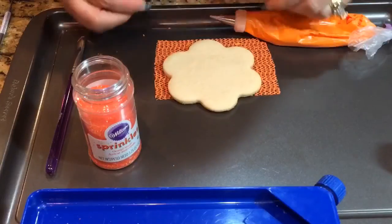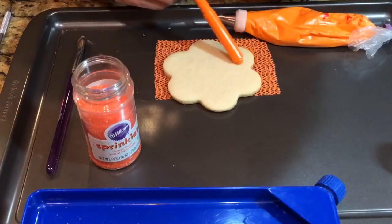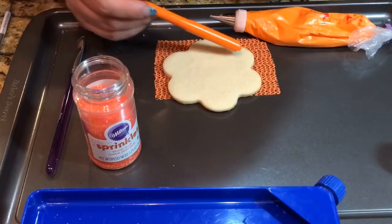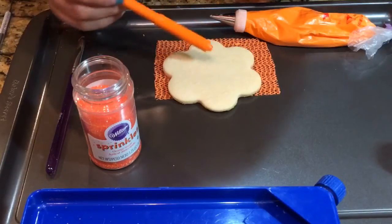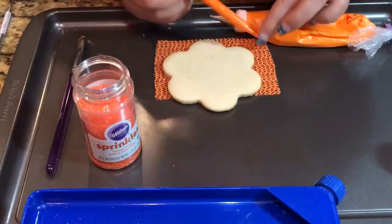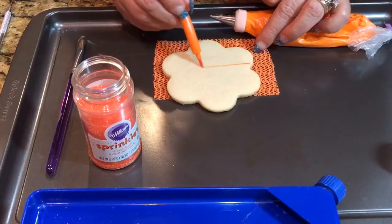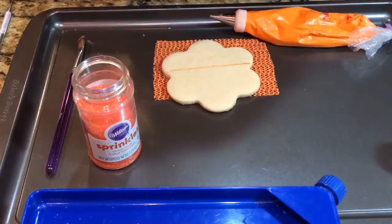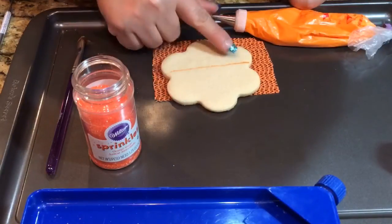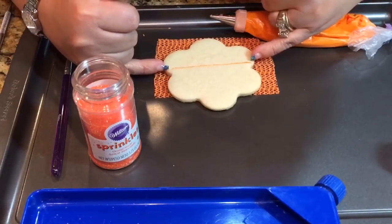All right, guys, to get started on this cookie, I will be using an edible marker. And this is just to help me guide how far I'm going to be going with my sand. And that way I don't go over and have some with the sand up higher and some down low. So I'm going to be drawing a line right beneath that halfway point. This cookie cutter happens to have three petals on the top and three at the bottom. So I'm going to meet it right here at halfway point, but I'm going to go right below it.